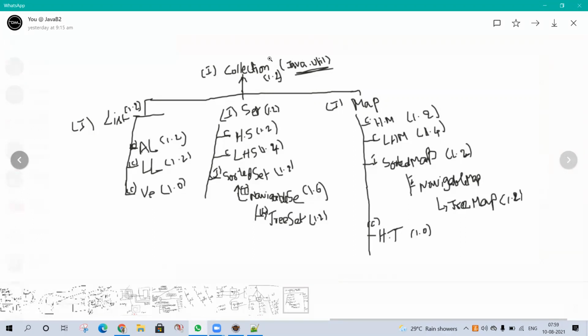These collection specification methods are common to all of your collection classes. Whatever methods are there inside the list are common to these many collection classes only.